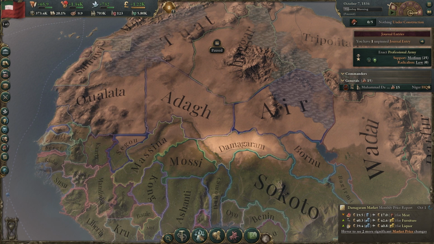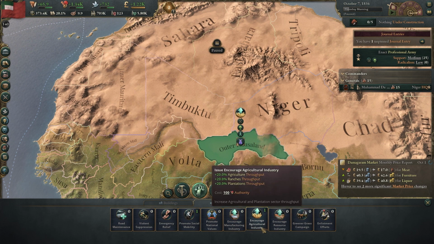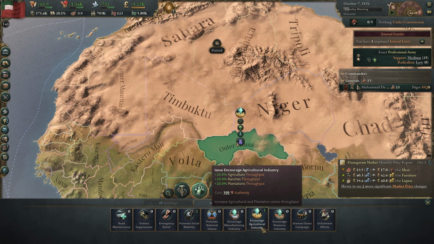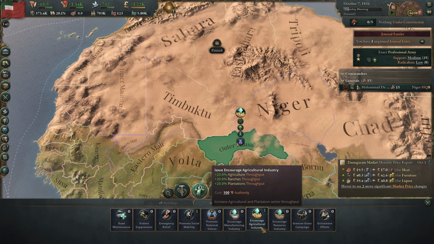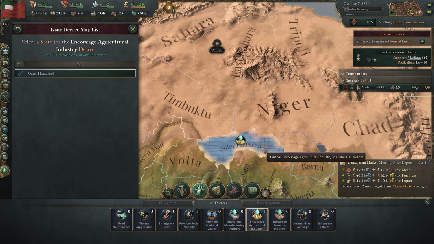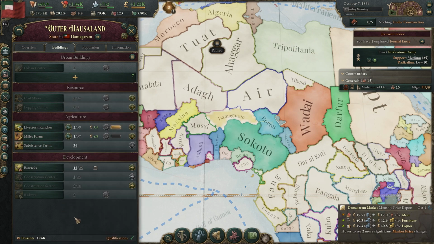You also get underneath your political lens a decree called Encourage Agricultural Industry, which gives a plus 20% agricultural throughput, plus 20% for ranches, and another plus 20% for plantations, which is very strong for 100 authority. One other thing to keep in mind is that you're going to increase the political strength of your landowner and your religious interest groups because you're going to have more aristocrats as well as clergymen. So please, as you create more farms or agriculture in general, keep that in mind.